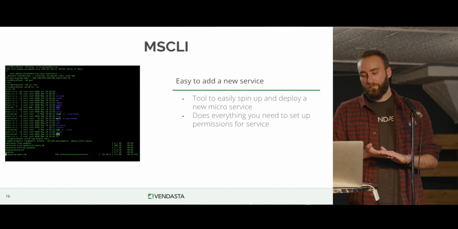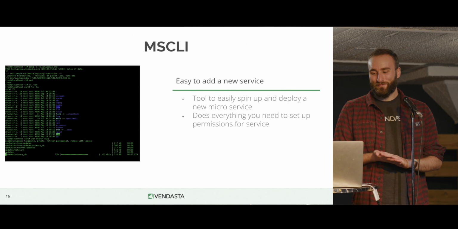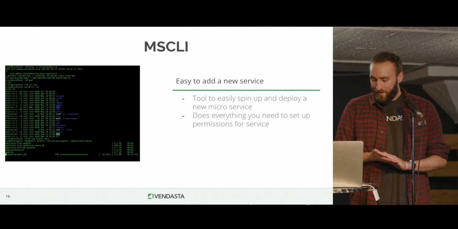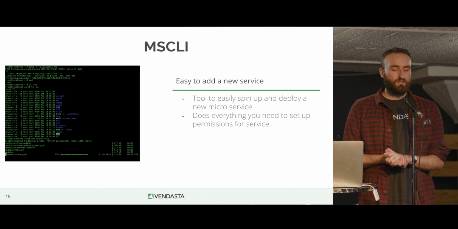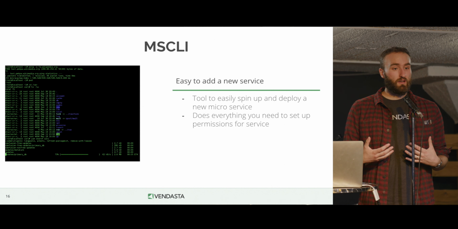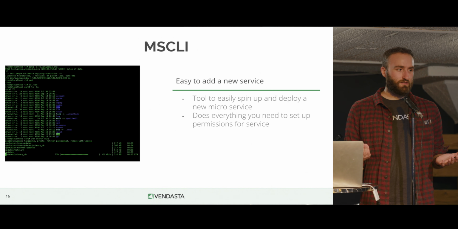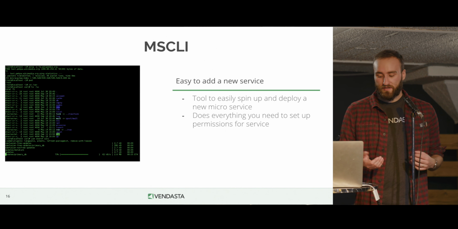The other one I want to talk about is a tool called Mscli, and that's why I touched on microservices. This stands for Microservice Command Line Interface. We built this tool because one of the big downsides of Go, as I said, is that generics and inheritance aren't really a thing. That means you have a lot of boilerplate. The plus side is that it makes things really fast. For example, error handling in Go: every time you call a function, it'll return you an error and you check if that error is nil. Annoying, but really fast. Much, much faster than wrapping and catching errors.